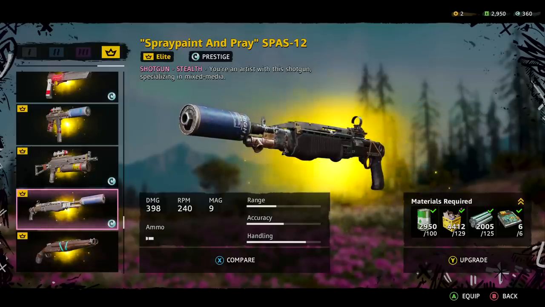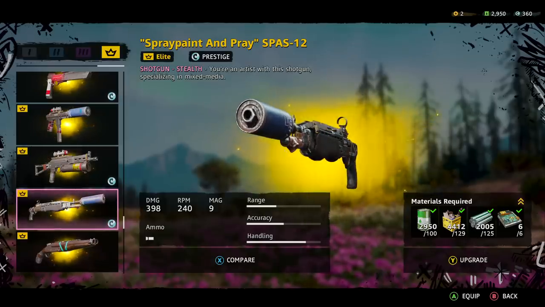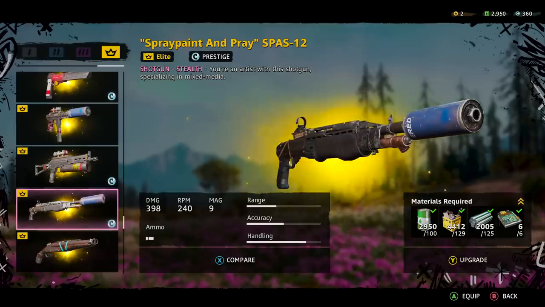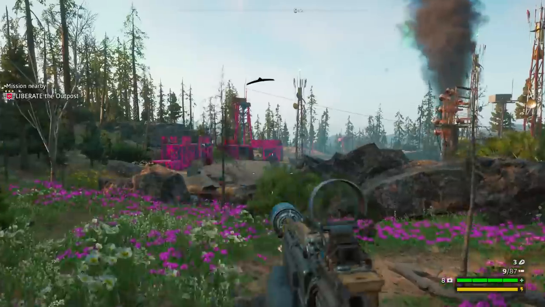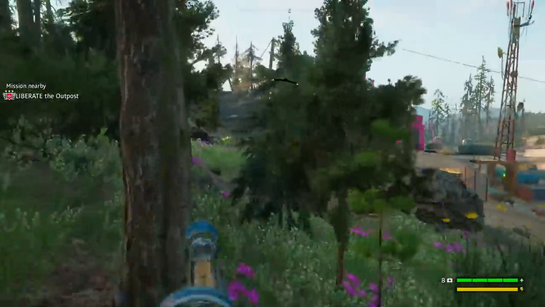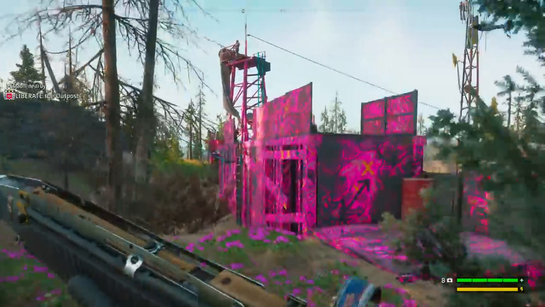Moving on to the shotguns, we have the Spraypaint and Prey Spaz 12, a stealth shotgun with a silencer slash suppressor on it. It's pretty fun to use, but again, in most situations, outclassed by most of the guns later on in the video.